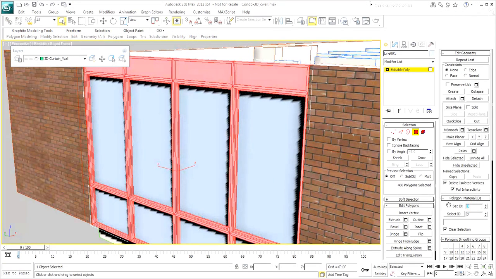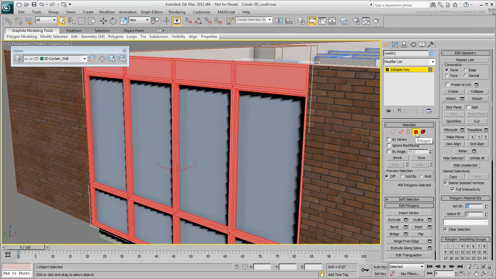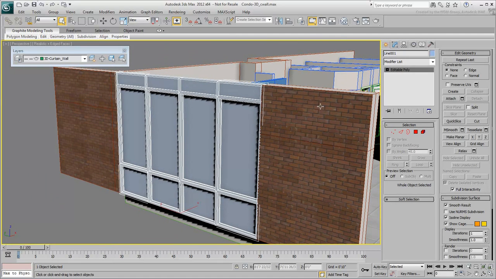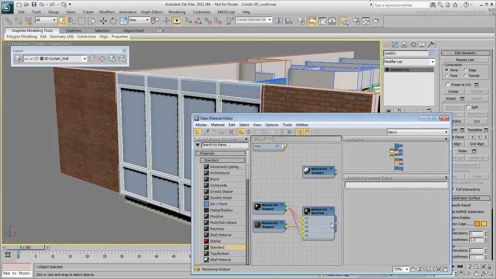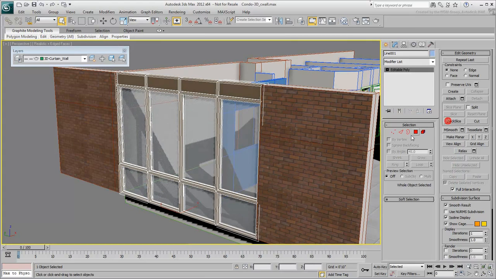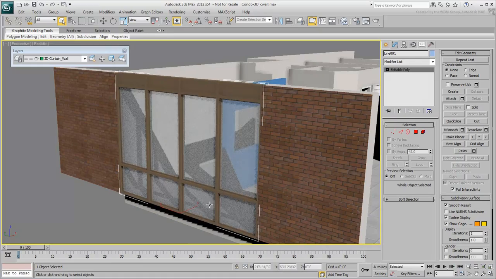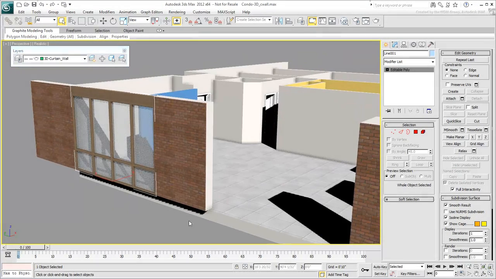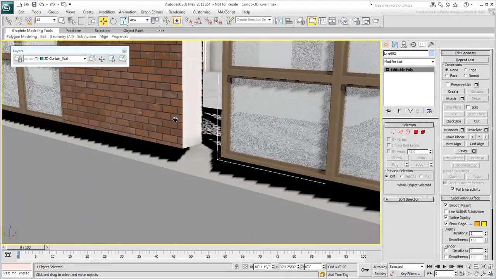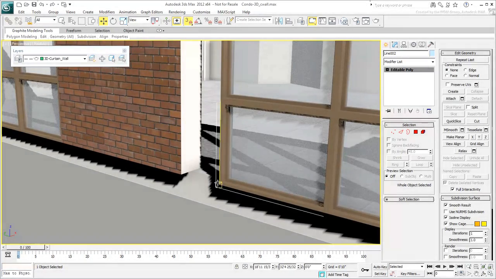If you recall, submaterials 1, 2, 4, and 5 were all instanced with the same bronze, brown, shiny material. Exit polygon mode and apply to the curtain wall the same multi-sub-object material you created earlier for the patio doors. And there you have it. You have built this part of the curtain wall. Since the two gaps are identical, you can duplicate the first curtain wall to create the second. Use the Snap tool for precision placement.